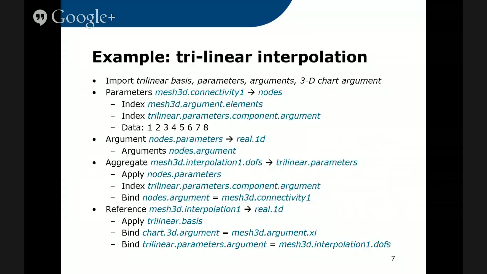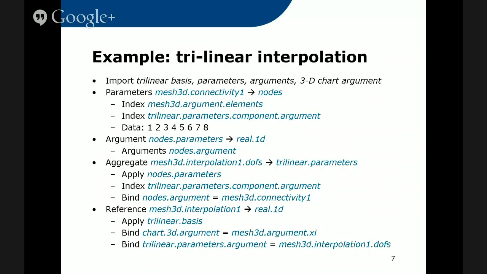That's 8 parameters that are needed there. So here, I want to apply node parameters, which is giving me the real numbers I want in terms of nodes. And I'm indexing by, here I'm just aggregating over the components of these parameters, that's pretty minor. But the interesting bit here is I'm saying, for the node argument that I defined on the previous page, bind it to my mesh, bind my mesh to one into it. So it actually goes and knows how to do the lookup, the indirection, and so this thing promises 8 values for each element.